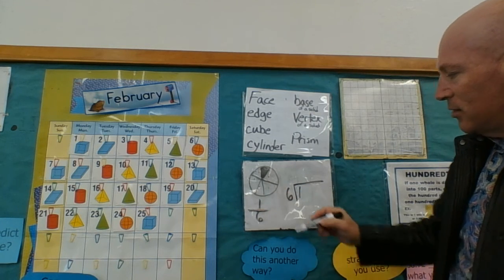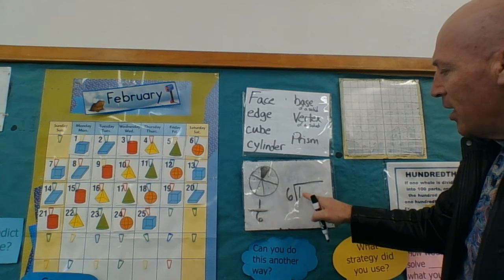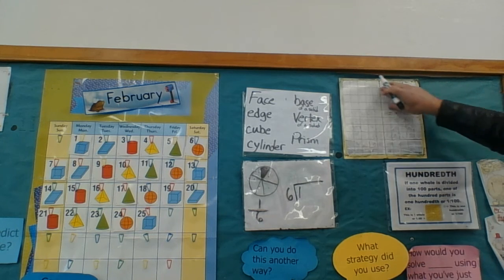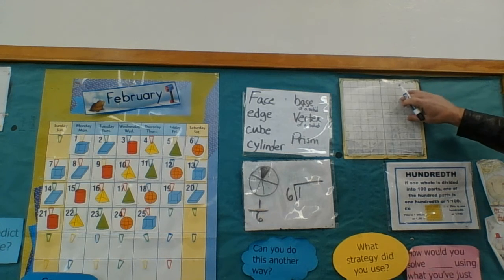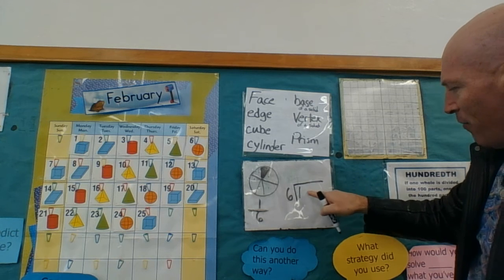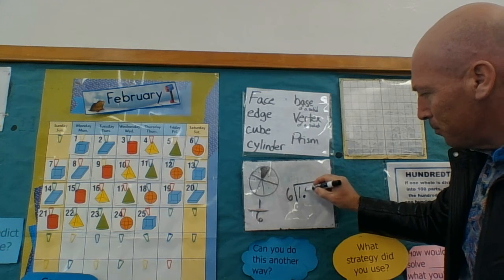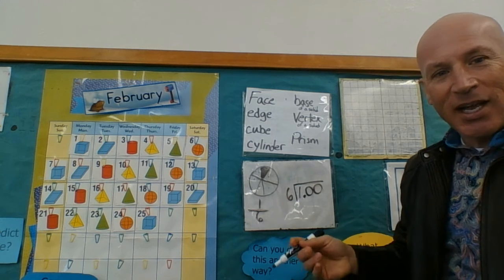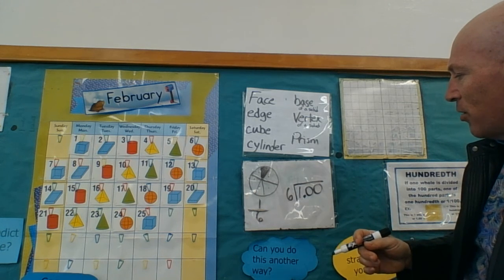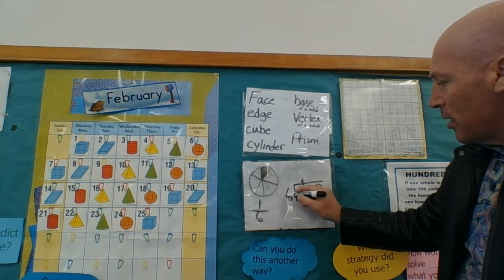Now we want to find out what percent it is, so I have to cut this number up into a hundred equal pieces — just like this chart from our hundredth day of school, cut up into a hundred squares. I want to cut up everything I'm dividing into a hundred pieces. The way I do it is I just add my decimal point and two zeros, just like I did throughout those hundred days on our daily ticker. Now I have a percent — bring my decimal point up.